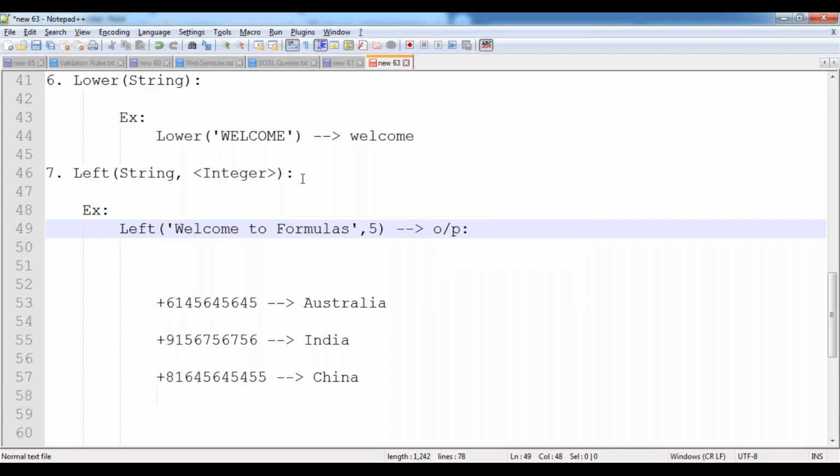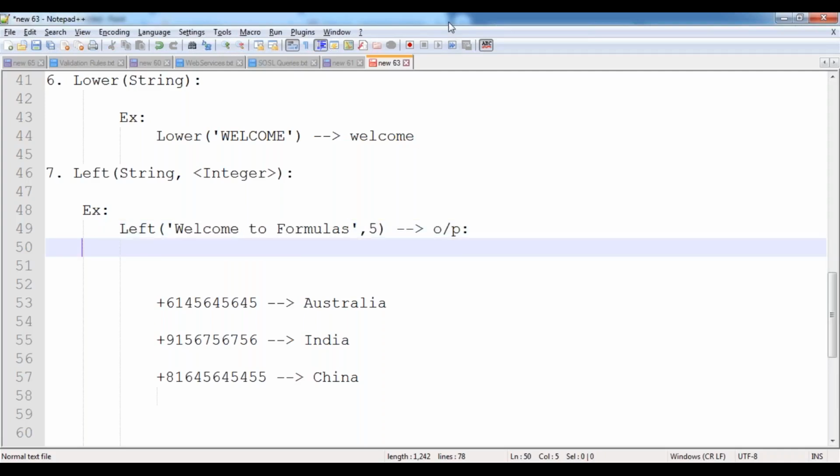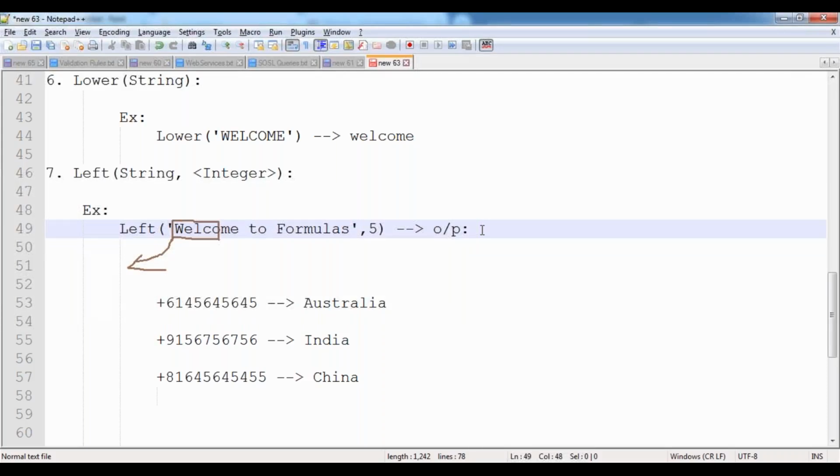In this entire string, from the left side, it is collecting the first five, because I have indicated five. This is 1, 2, 3, 4, 5. So it is returning only these five characters. Whatever the five characters are available from the left, it is returning the first five characters from this particular string.